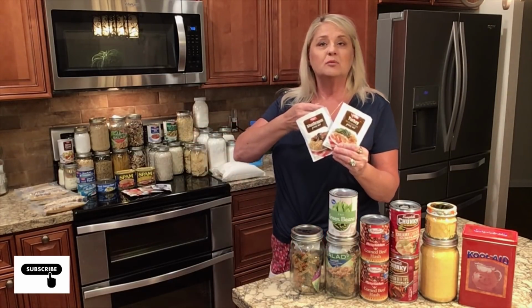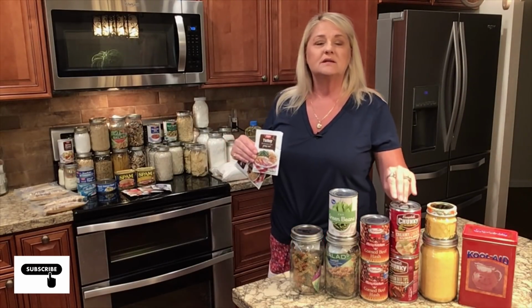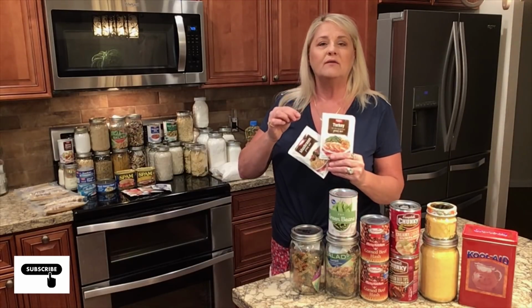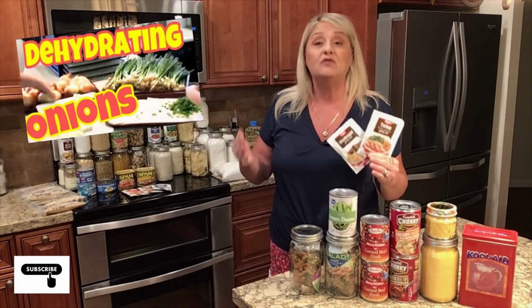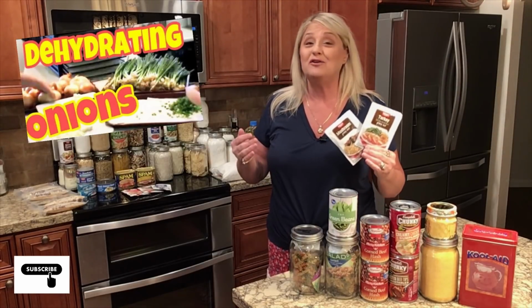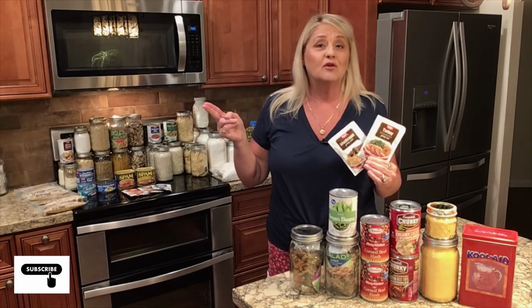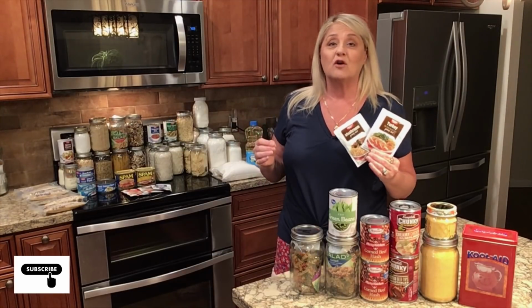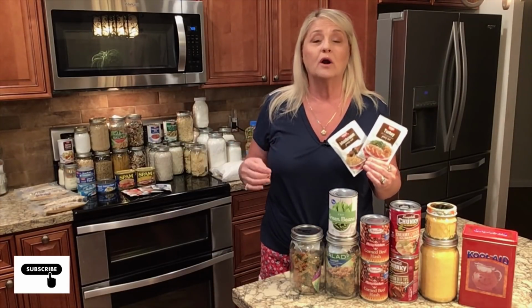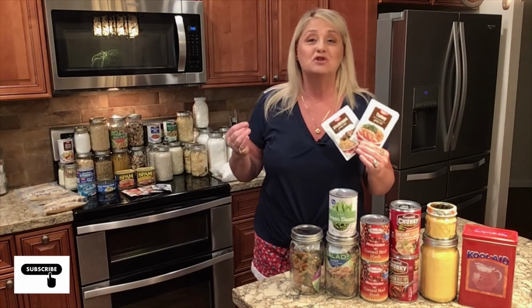And we have our mushroom gravy, which we can do a lot with. Similar to what we discussed with the soups. With a mushroom gravy, we can make this base. We can put some dehydrated vegetables in it if you dehydrate. If you don't and you've never tried it, I highly suggest getting a dehydrator. I have several videos out on dehydrating mixed vegetables, and I purchased frozen mixed vegetables, frozen corn, and frozen green beans, along with many other items, and I put those in my food dehydrator and I make them shelf stable.